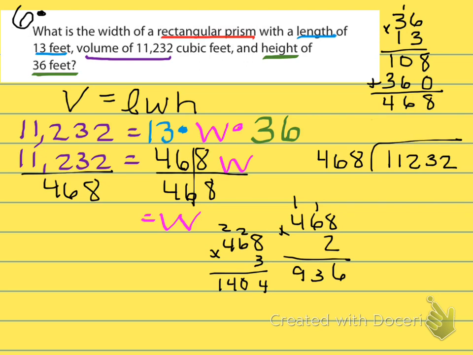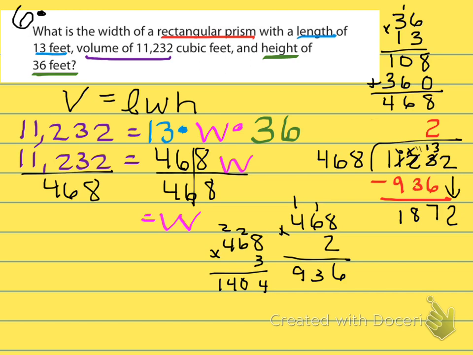So it's got to be a 2, and remember, you have to make sure that that 2 goes over the 3 because you're talking about it going into the 1123. Now we have 936 that goes right here. We're going to subtract that out. Then we get 187. We're going to drop the 2 down.